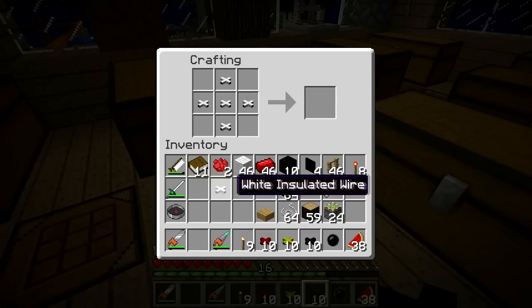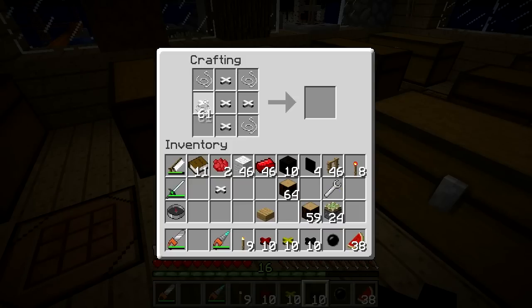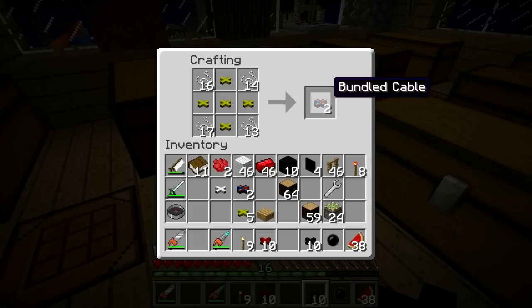I'm going to need more than that, aren't I? Let's see how that works. Okay, that's good. I should have made more bundled wires, but okay. We'll do that. So that's two. And you can use any color wire you want. Is that going to be enough? Yeah, that's probably going to be enough, I think.